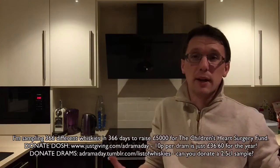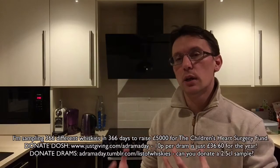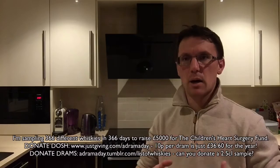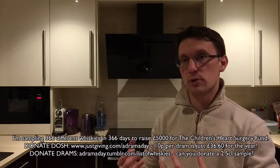Now, grain whisky ages really, really well. Because it's generically quite tight and quite hard, it actually takes quite a while in cask maturation to mellow out. And a lot of the really, really good grains that I've had before have been like 20, 25, 30 year olds. But that time in cask makes it more expensive. So to get a really, really good aged grain whisky, single grain whisky particularly, you're actually looking at paying 100, 150 quid because it's normally like a 25, 30 year old.